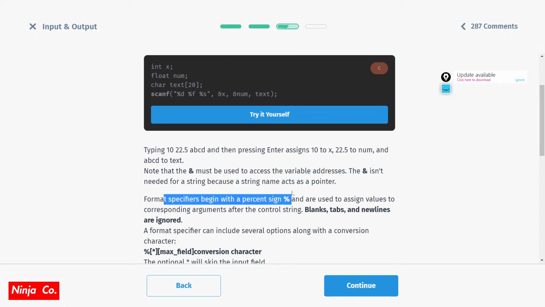A format specifier begins with a percentage sign. These are used to assign values to the corresponding arguments after the control string, and blanks, tabs, and new lines are skipped.